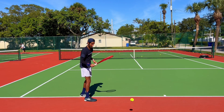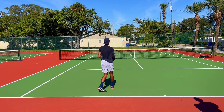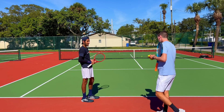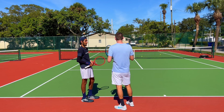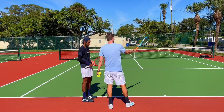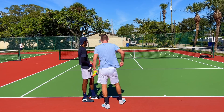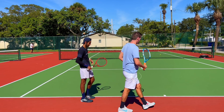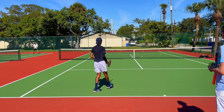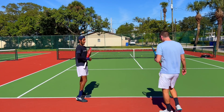Slide it more towards the 12 o'clock area. That was maybe the best one so far — do it again. That's not bad, come again. It's still kind of spinny — it's like a mixture, there's a little bit of spin on there. What we've got to do is get the toss a little bit more in front of you. Visualize going towards that door right there and that post — you go more towards that side, and that's where you get slice. Throw it more in front. It's a little better, come again.